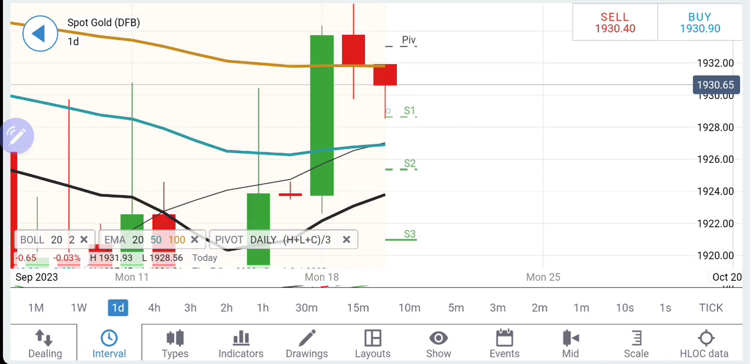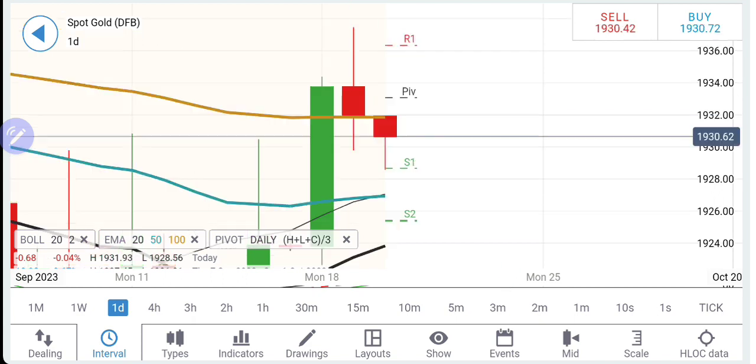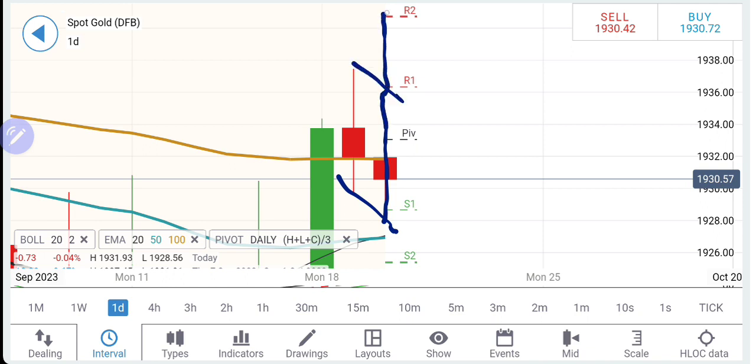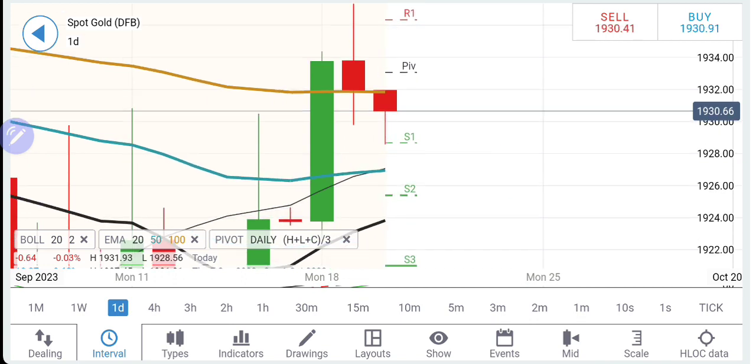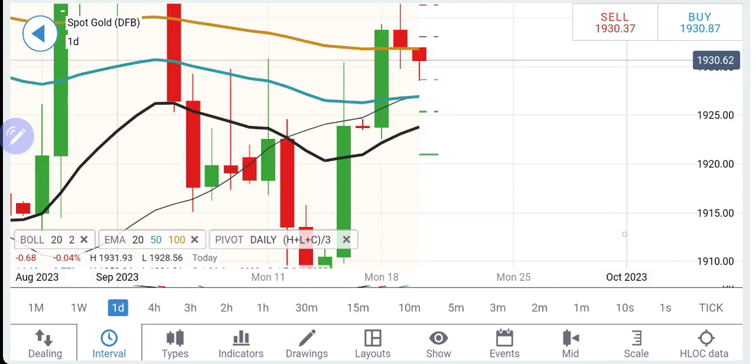Stochastic is at the bottom; MACD is willing to cross over again for a sell signal and may bring slight bearishness. RSI is looking downwards. On the daily chart, as long as 1928-27 levels are respected, the chances of a pullback will remain high. Even if gold has to reverse and achieve higher highs, there should be a down move first. If it breaks past 1926 or 1924 zone, a pullback becomes difficult — that is a complete bearish sign. But if it limits movement near 1928, the possibility of a pullback remains stronger. On the upside, 1932 will become the strongest resistance. If it stays above 1928 and breaks past 1932, it can continue towards 1936 and 1940. Moving averages are looking upwards, suggestive of bullishness.